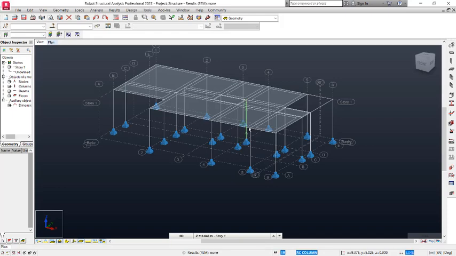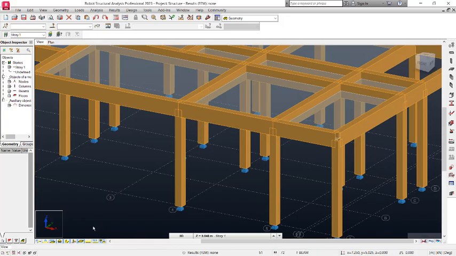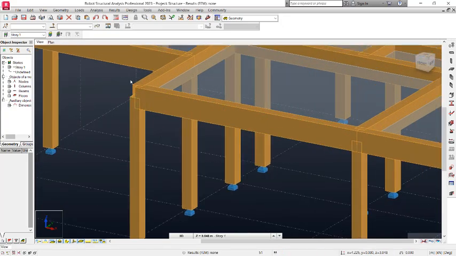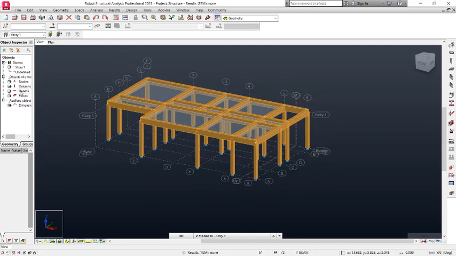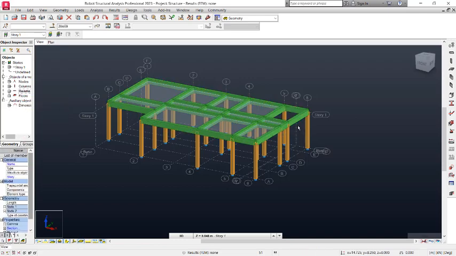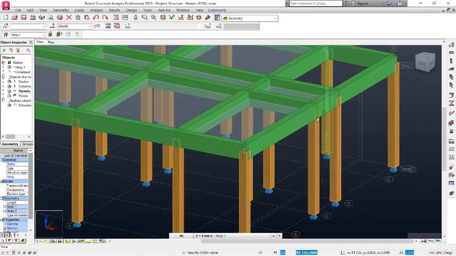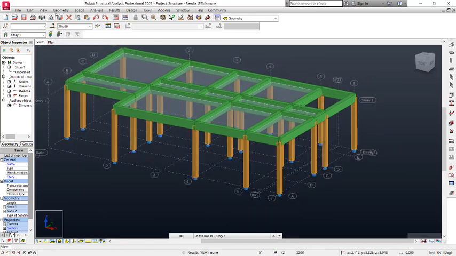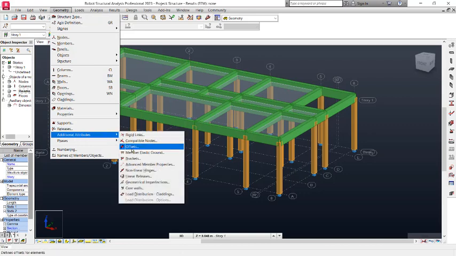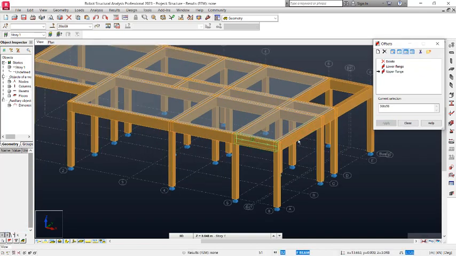We have this. If you enable the shape of the structural member, you will notice that these beams are not well placed. So let's see how to adjust these beams successfully. Come to this provision and select beams. Once you select beams right here, you can right click and then select all. See, all the beams have been selected. We want to adjust the end connections to run with the columns' edge. Having selected all of the beams, navigate to geometry, additional attributes, come to the offset and then use upper flange. Okay, apply that. So this has been placed properly.